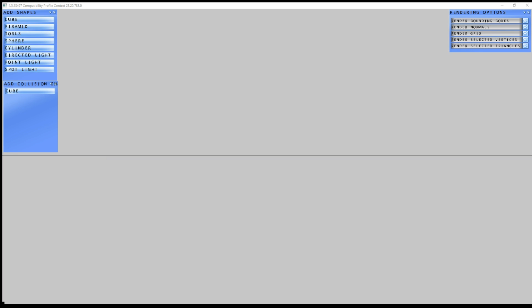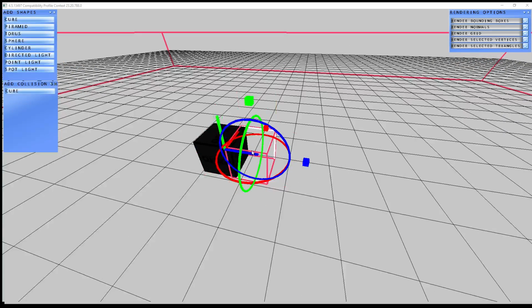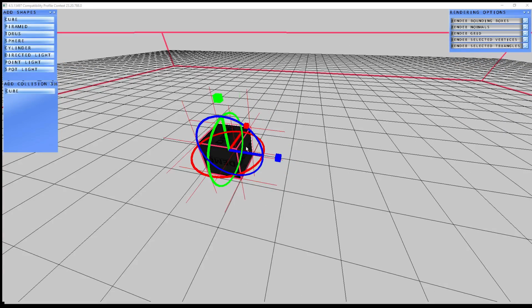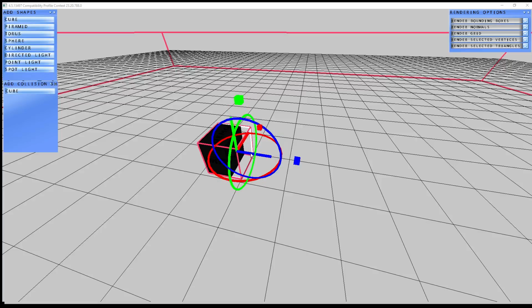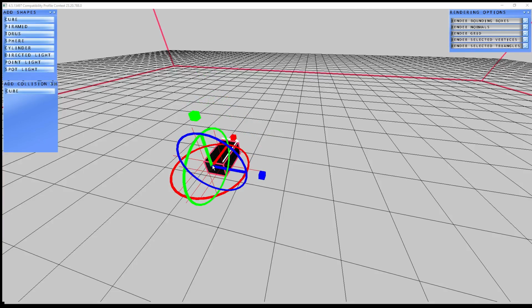Welcome back. As I was talking about in my last video, I wanted to be able to add a collision mesh on top of the visual mesh you can see. Before, we had our different shapes you can add, but there was actually no way to add any collision mesh to those shapes. So it will be visual information, not collision information.